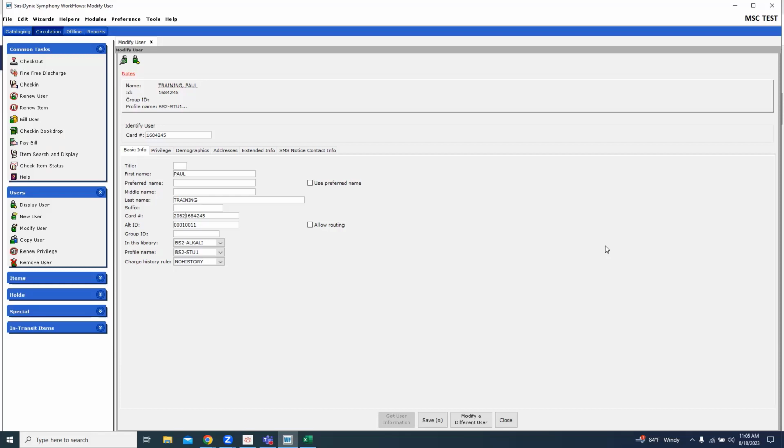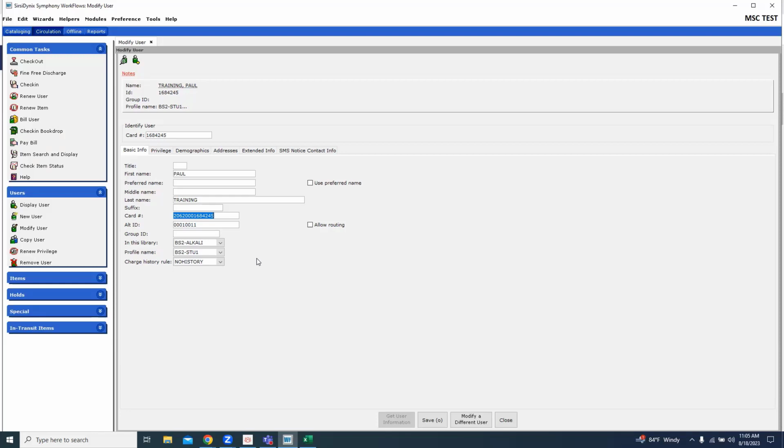And for the elementary schools, you can still just replace that card number with your barcode stickers that you use, if that's what you normally do. Don said most of you do that and make the little cards that you use per class. You can just replace the card number field with that, and then the alt ID will stay there, student ID, and we'll use that for the matching for updates.